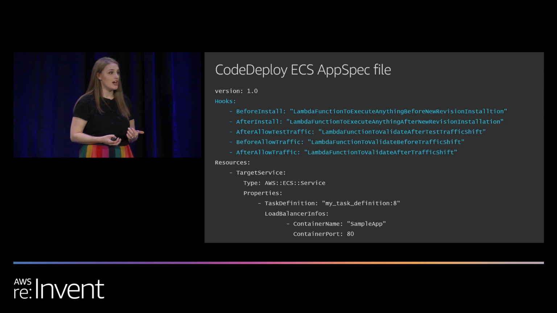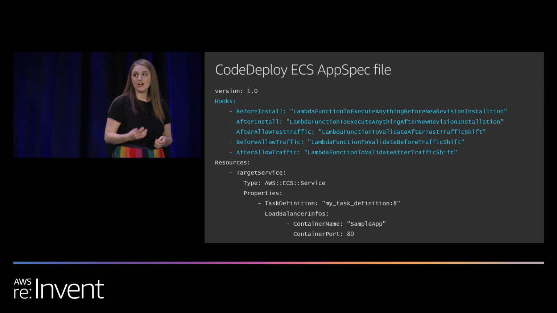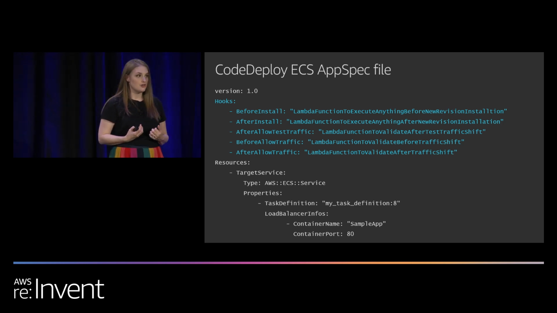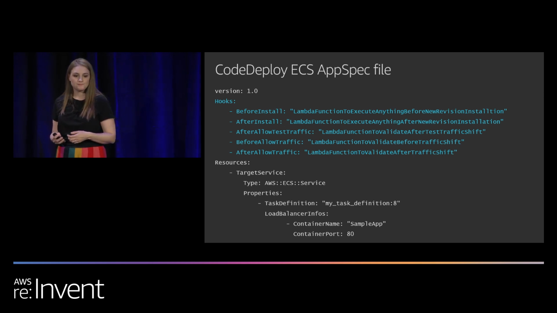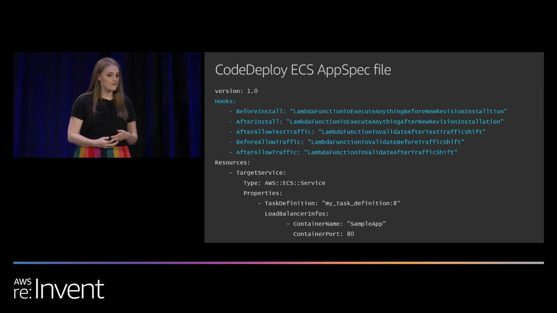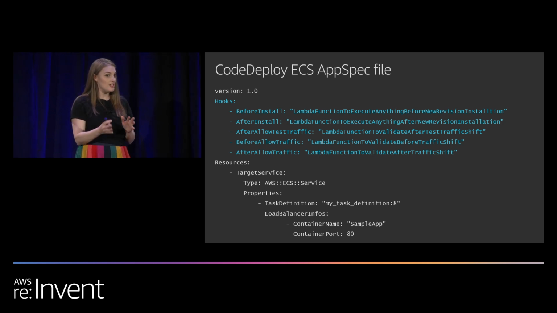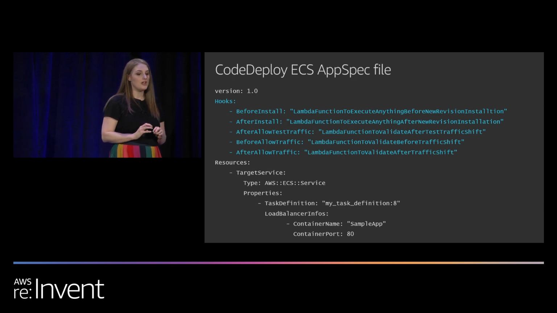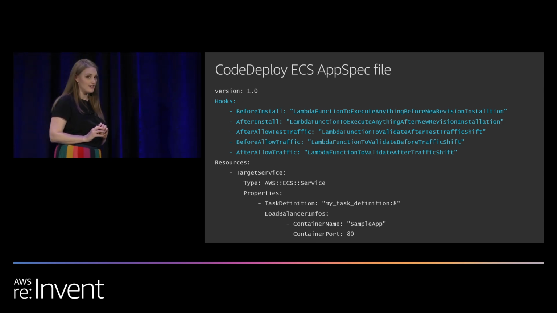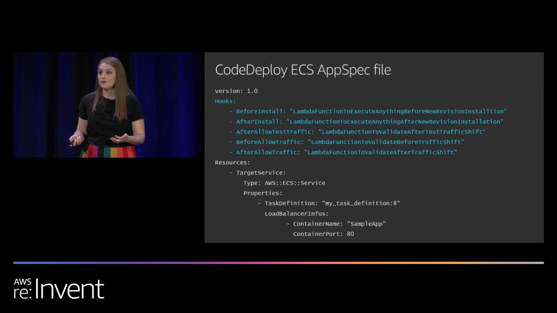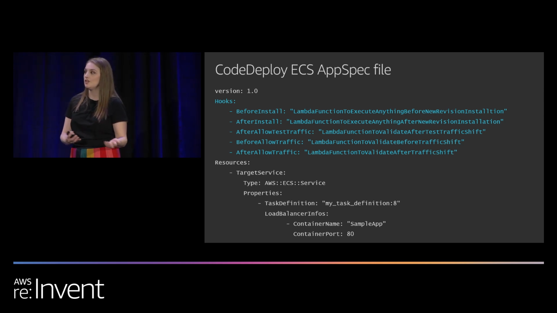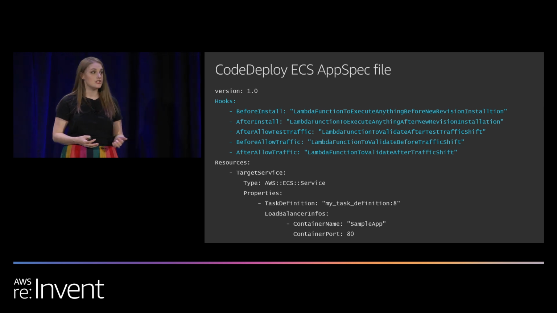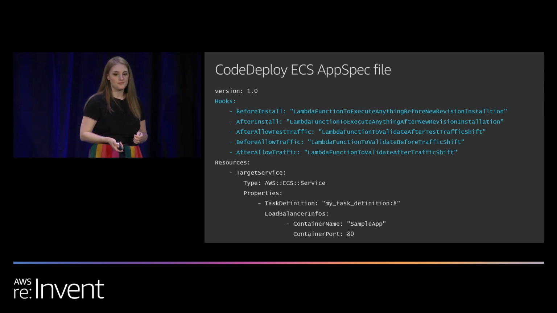So the way that you do that is you create a CodeDeploy app spec file, and you provide this to CodeDeploy. CodeDeploy has a set of lifecycle hooks. So before install, after install, where we are in the deployment now, it's shifted test traffic to that green test set. And so we are in after allow test traffic. And these are just Lambda functions that you can write in order to hit the test endpoint, in order to go check other things that you need to validate the deployment.